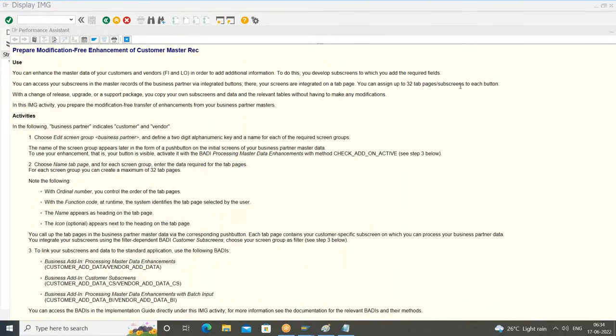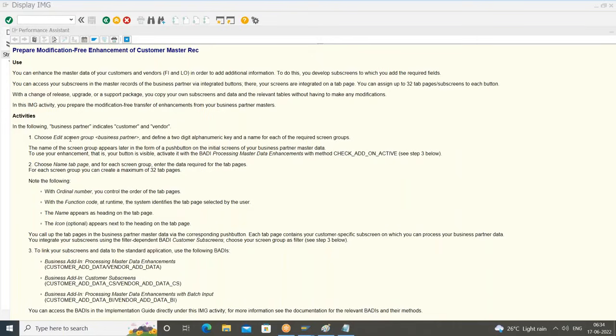So they'll appear in the form of tab pages, it seems. We can add up to 32 tab pages. So the number of subscreens depends upon the number of tab pages. Okay, right. In the activities, business partner indicates customer and vendor.